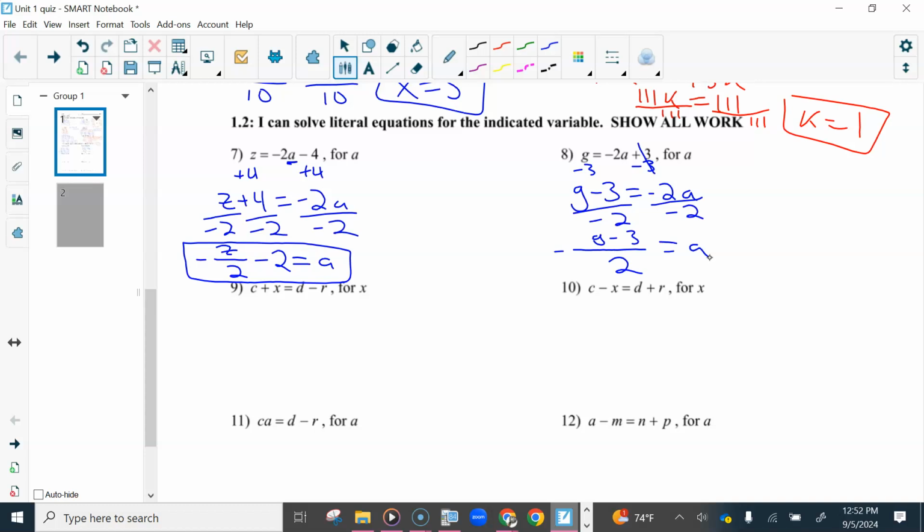I could put it up top, but if I do that, I need to add parentheses. Or I could take that negative and distribute it to said parentheses and change the sign. So that one really had 3 different answers you could have given. Any of those I would have accepted. We just don't want the negative in the denominator. Questions on that one?